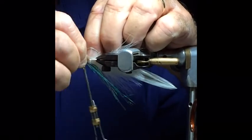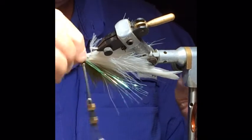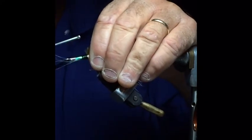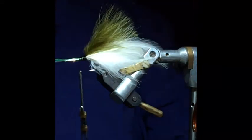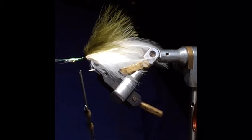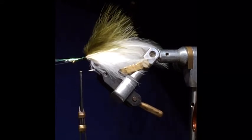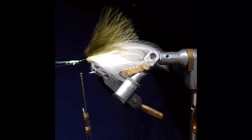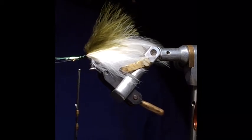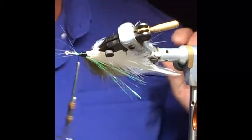One of the nice things about this fly is that you finish it off with an epoxy head, which gives it a little weight and makes it ride down in the water column in the strike zone. The eyes I have today are prism eyes — they're raised so they have a little contour to them. They also make sticky flat paper ones. I like the holographic ones. You could use just a white with a black pupil. The paper ones are really simple and stick on there nice. The raised ones push a little bit more water, but they both work well.